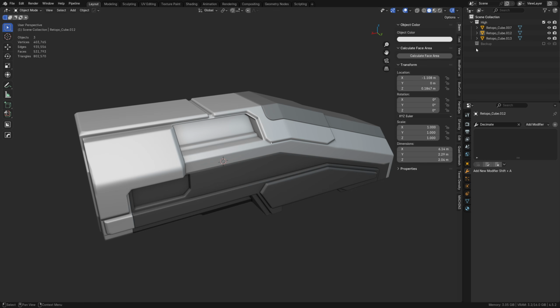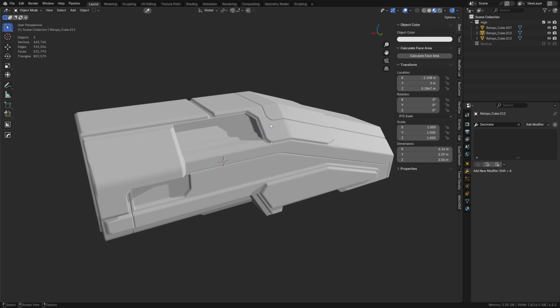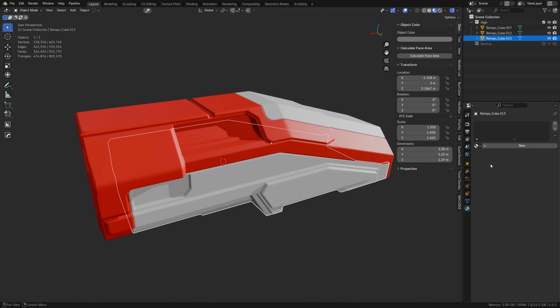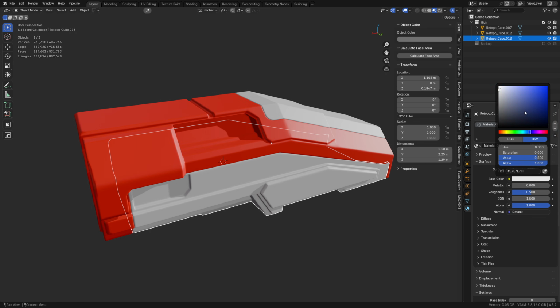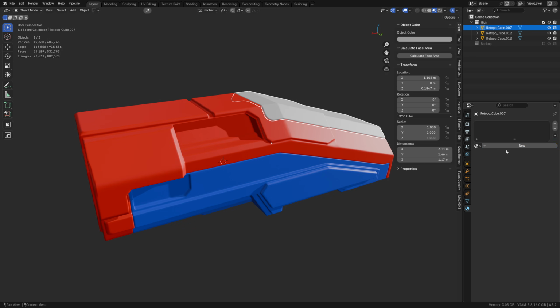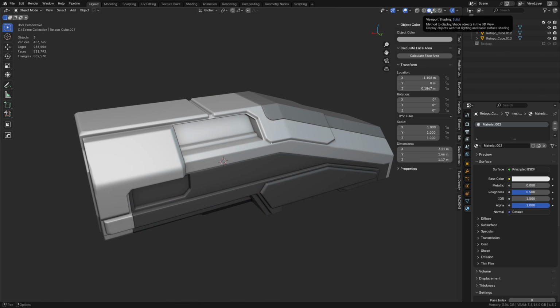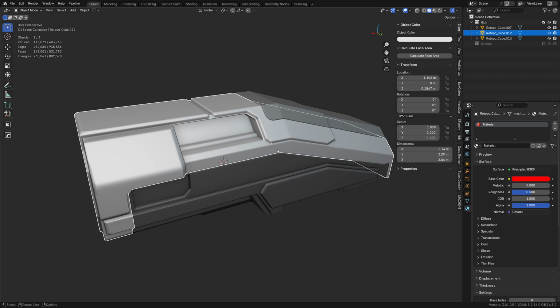We're not going to use naming convention in this one. So we're not going to worry about naming these underscore high or anything like that. It doesn't really matter for this one. We're only doing one object. So if we wanted to, in material preview, we can set up color ID real quick by clicking new and assigning a material, new, a material, and then we'll leave this one white. There you go. So we have a color ID now as well. It's that simple. And then that's pretty much it for the high poly, right?